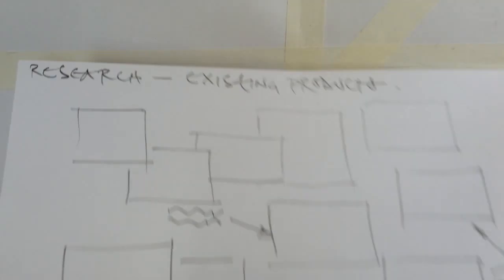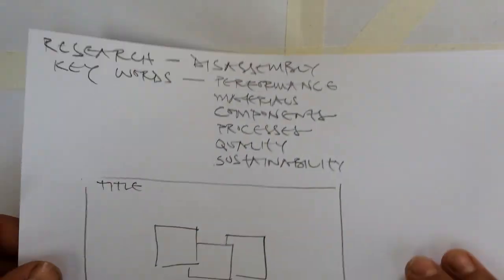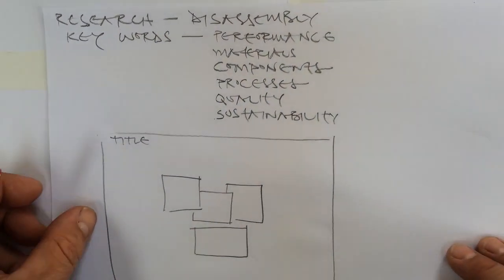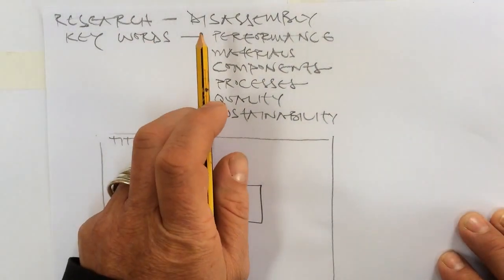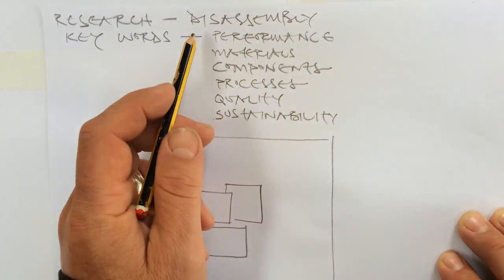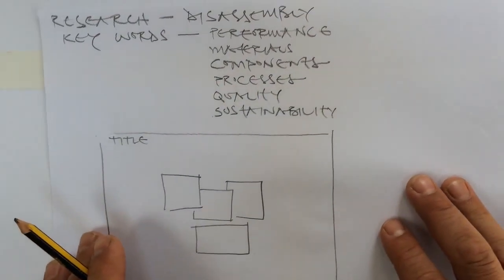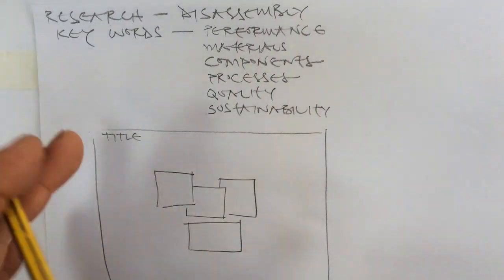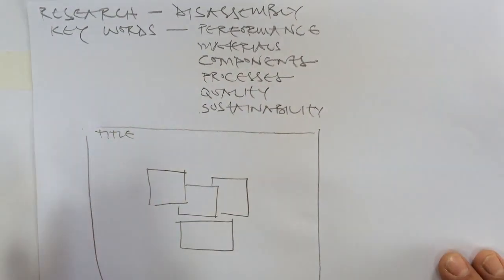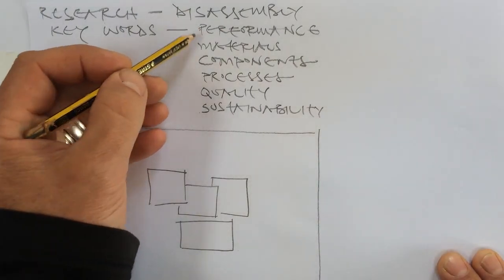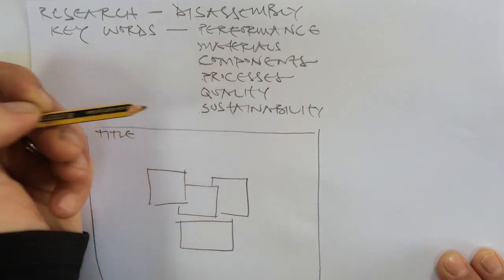Okay, that brings us on to our fourth sheet. If you're making a product, obviously it's sensible to do some sort of disassembly. Now basically what that means is you're going to look at a product in real detail. If you have the product physically, you're able to take it apart and to look at how that whole thing gets put together. But the key words that we need to mention within this sheet are given here.